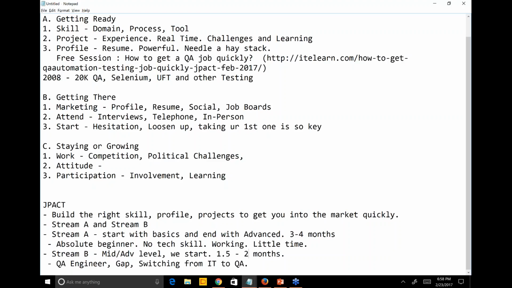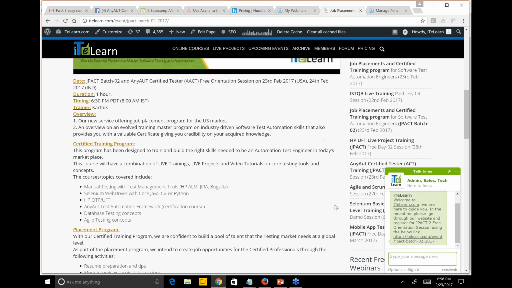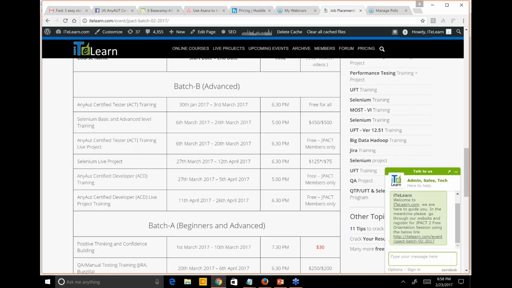This could be more apt for someone looking in a bit of a hurry to seek a job quickly. So here are the dates, team, that we're looking at.